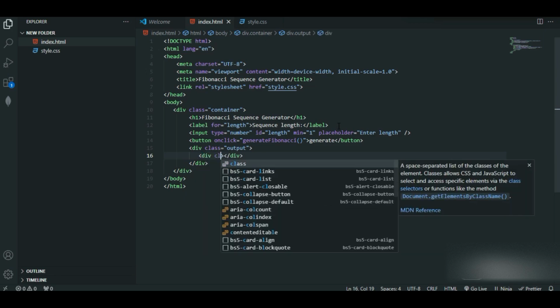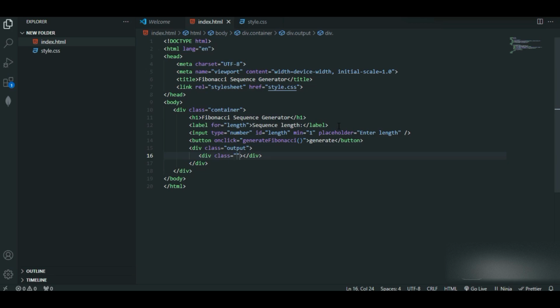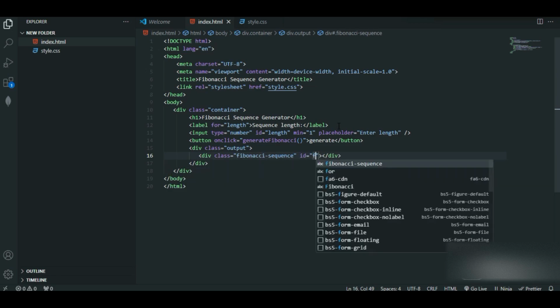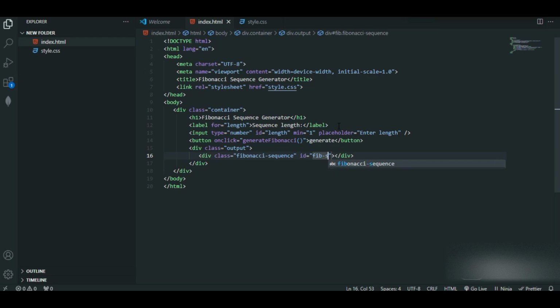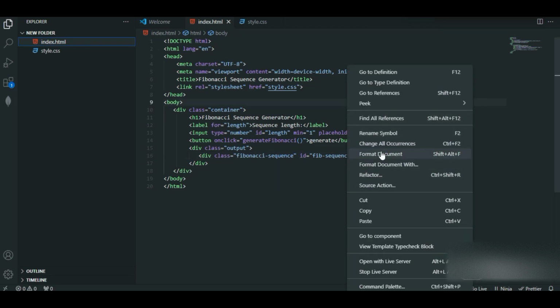I'll just give class Fibonacci sequence, right? So this is the last div and also I'll just give the id fib sequence. So inside the div, I'll not write anything. This is it for the HTML. I'll just format this once.